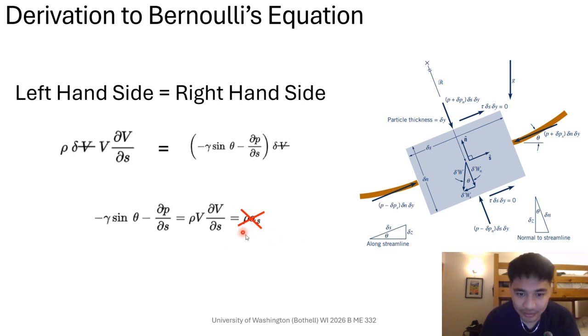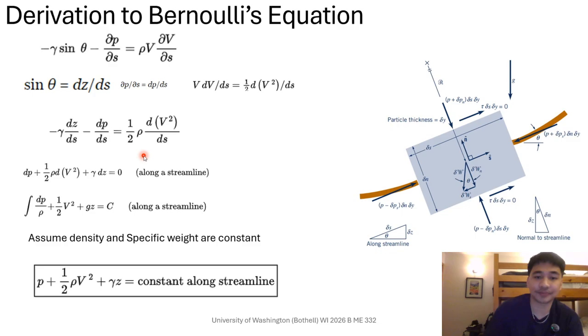And to get to the equation we're going to anyways, you don't really need this. So, okay, what we just did: left-hand side equals right-hand side, and this is what we got. So here it is again at the top here. And now we're just making some substitutions, with some integration.